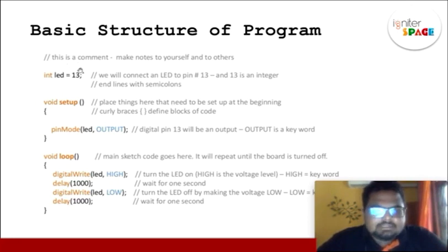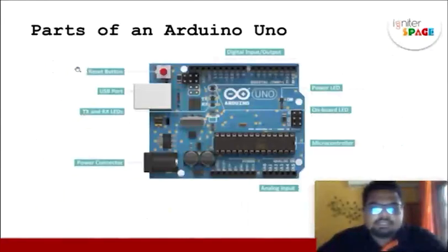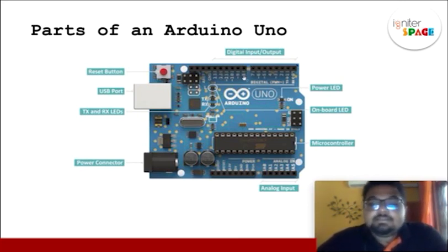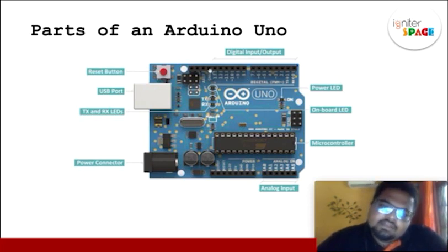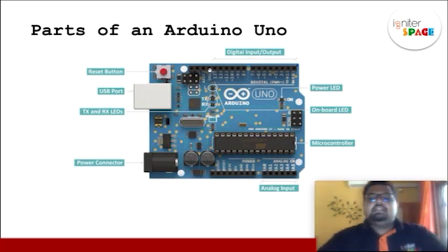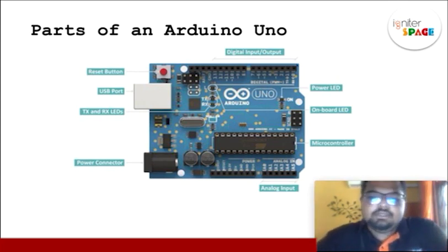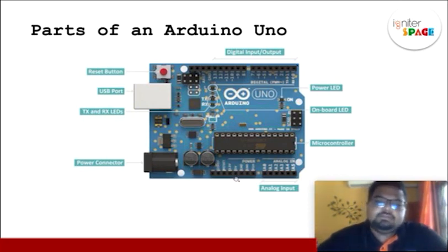Now what is this particular 13? Going back to the Arduino, you can see that these pins have a number, right? So the digital pins starting from 1, 2, 3, 4, 5, 6, 7, and then over here we have 8, 9, 10, 11, 12, 13. So these are all different pins, and this number is the pin number. And here we have the ground pin. Ground, generally we connect the negative terminal of an electronic component, and on this side it's a little bit unclear, we have another ground, and we have a positive 5-volt electric supply, which we can take out when we are doing projects.